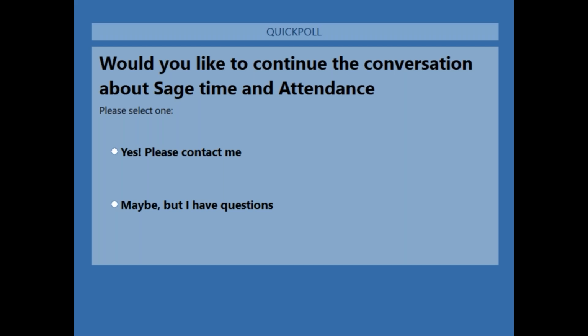If you are an existing Sage Time and Attendance user, we can chat with you and look and see how you're using the system. Is it configured okay? Make sure that you are unlocking all the possible value you can out of that investment. And if you're not, this is your chance to say, hey, can you do this? Can you do that? I know we've had a ton of questions like that in the Q&A, and I appreciate the team behind the scenes who have been answering those questions.